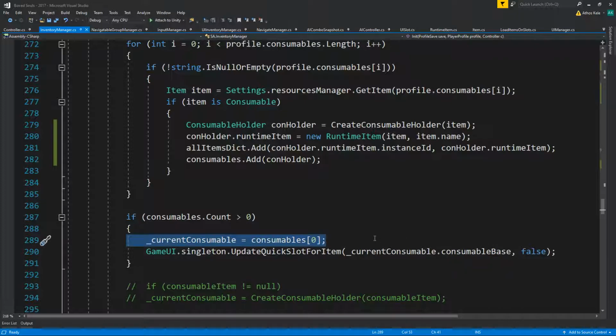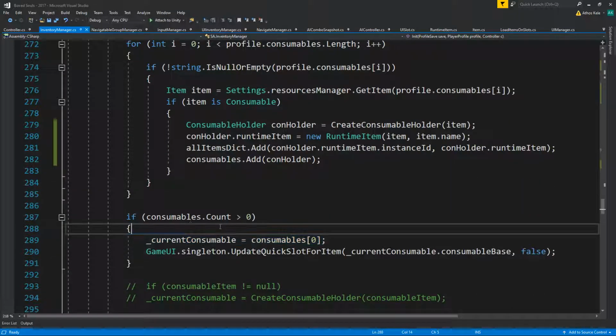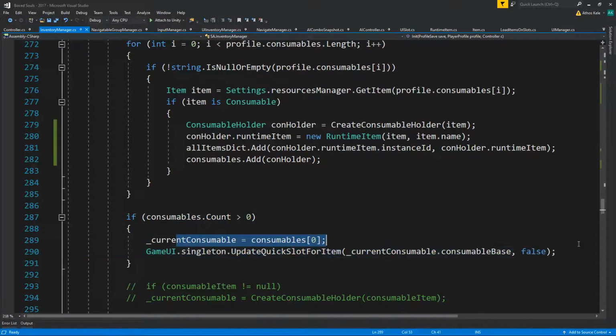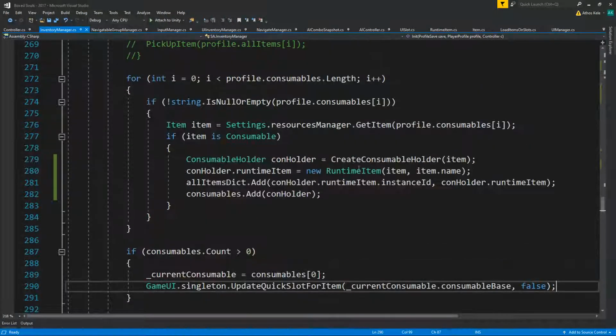This doesn't need to change, this just needs to be placed a little bit differently. So with this we create the consumable items, get item.